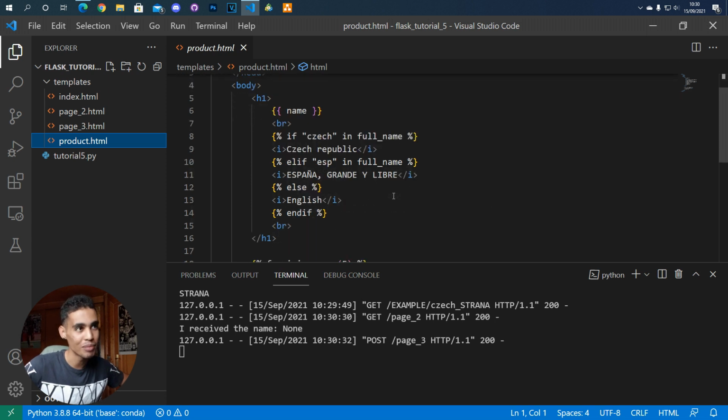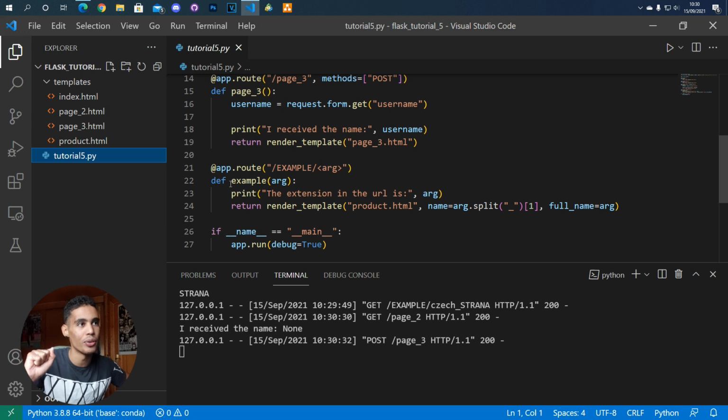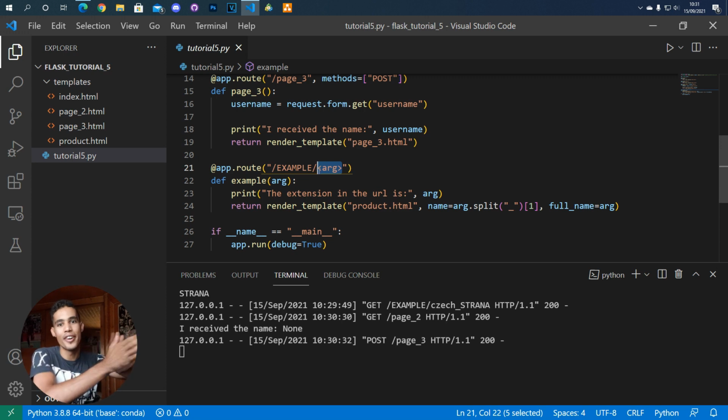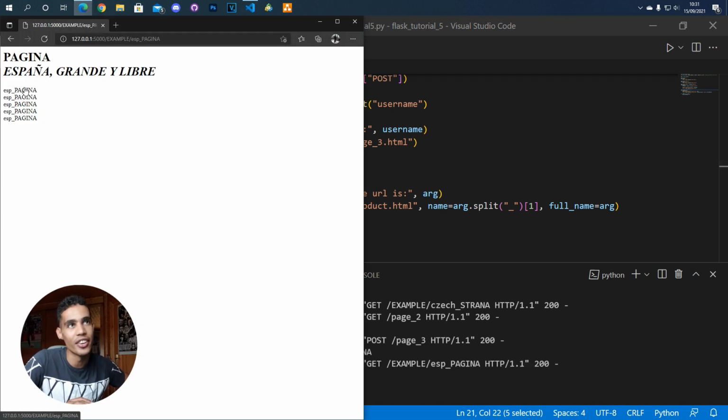So as you can see, why is it dynamic? Because depending on what we send, it will put something or something else. So let's go to the code and let me show you why it is dynamic. We are still using this extension, and as you can see here, we receive the argument which refers to the page that we want to load. For example, if we click here, the argument is this one, which is then printed here.